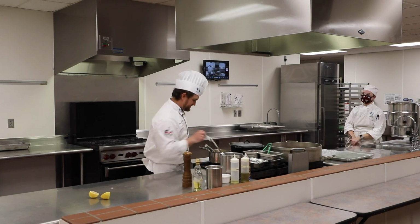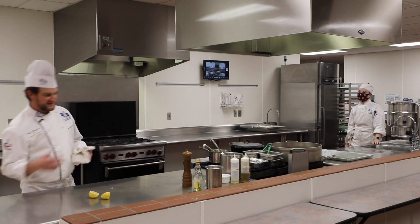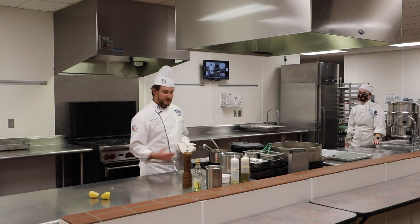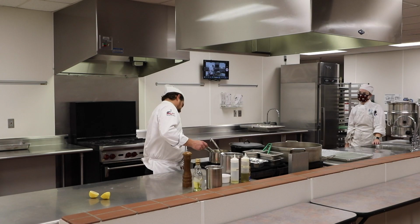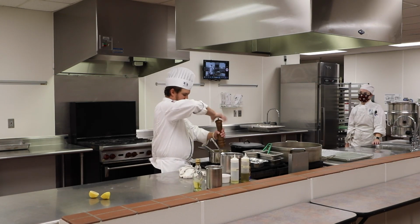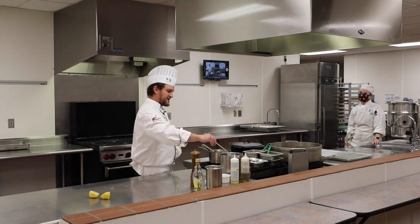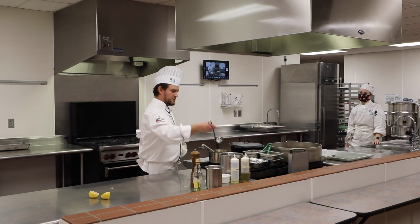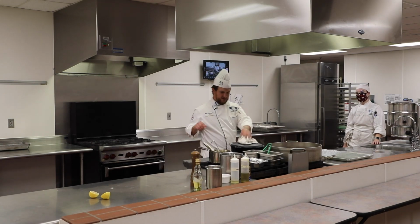One more taste. And you're gonna see me taste my sauces a lot. Again, I think that's a point where you can either succeed or fail on a plate. Couple of cranks of cracked black pepper. Okay. Maybe another little splash of 2 ounces of water. Do it for me. All right, greens are about done. Sauce is done. Rice is done.